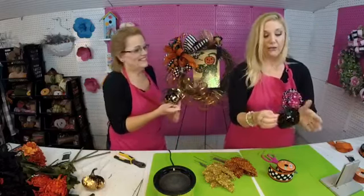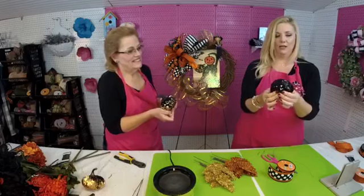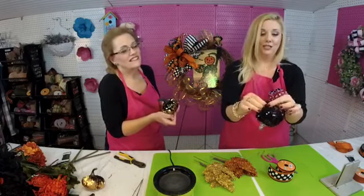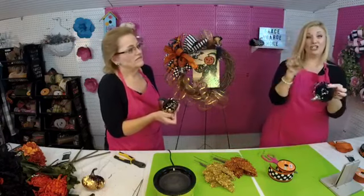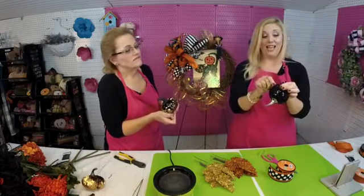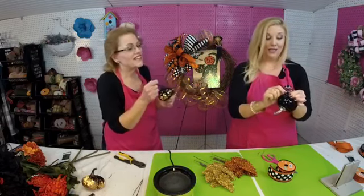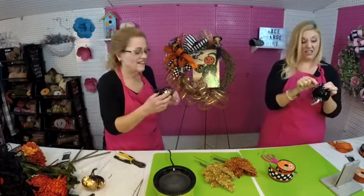So what you're going to do, now these are fabric. These are fabric pumpkins. They have a little sandbag or something in the center. You're just going to pinch a little section of it, and then you're just going to work your wire through. Like I said, you got to keep pushing. You get it through there, because sometimes it wants to be aggravating. Sometimes you might have to use your teeth, you know, like I just did.